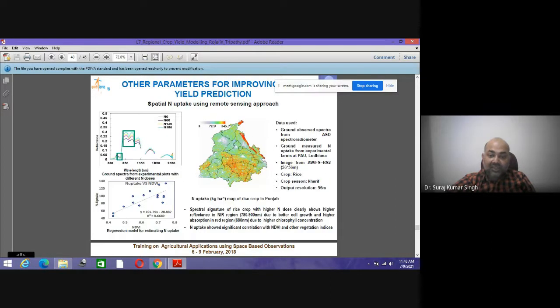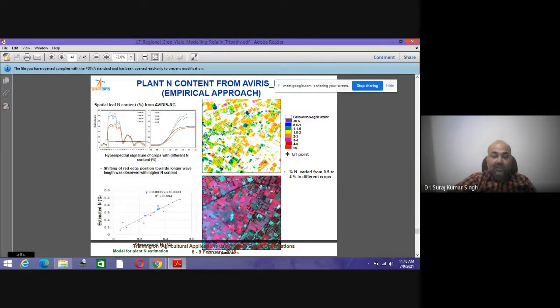So you can see that the data important for such work are ground-based data sets, that is, spectroradiometer data. Then ground measurement is important, and for that the different agriculture universities will help you out for different cropping conditions. We will be creating those spectral response curves, modeling them, and finally correlating them with the different models so as to see the spectral response curve with its limitations.